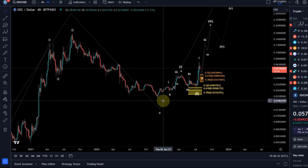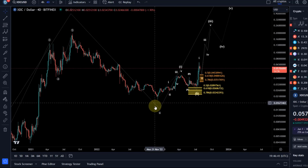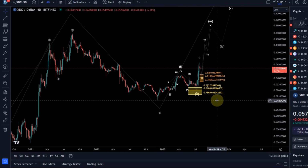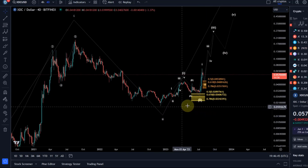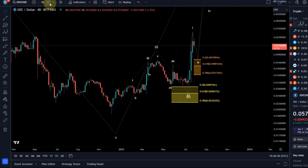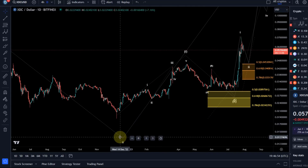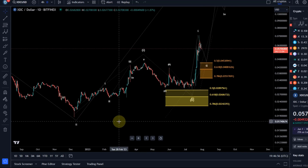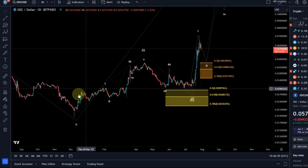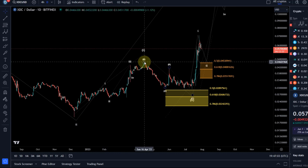So yeah, this is a count, but to keep this a valid wave count, we need to hold above 1.88 cents, okay? So while this is possible, I'm a bit skeptical about it. Nevertheless, let's see where we get to. So in this wave count, we can then say, and I go to the daily chart, this is at least not invalidated. So at the moment, I think we can go with that. So we have a 5-wave move up off the December lows as well into the April highs.